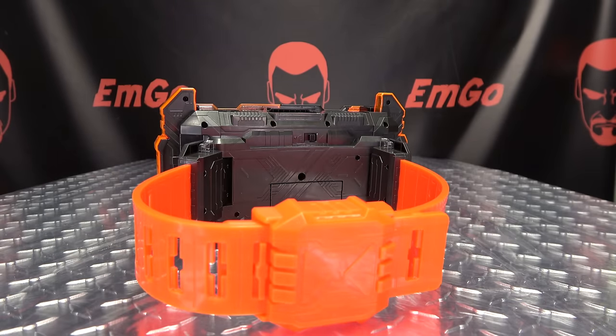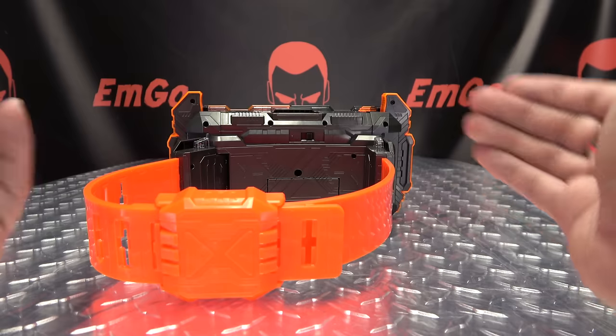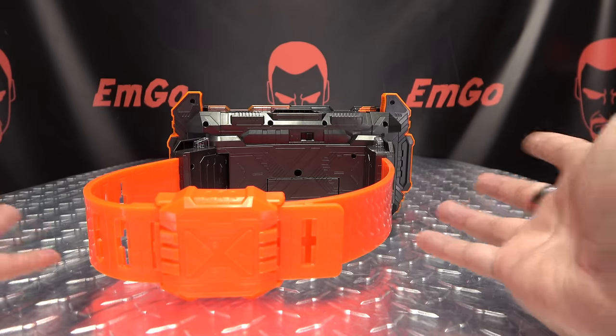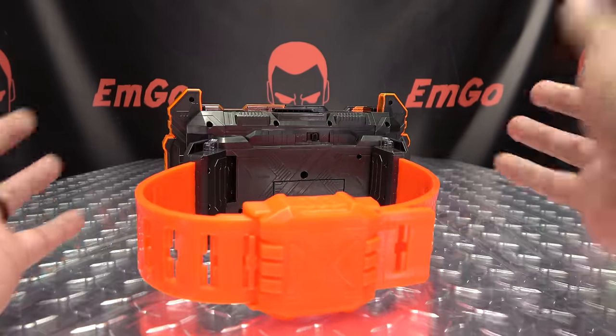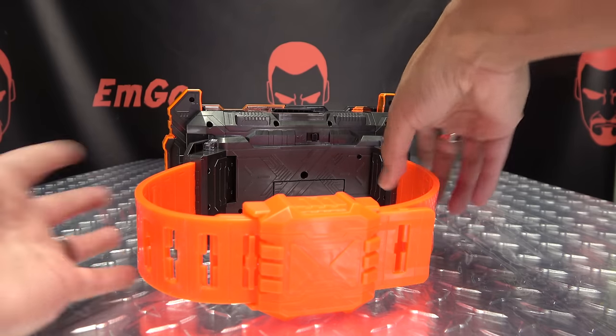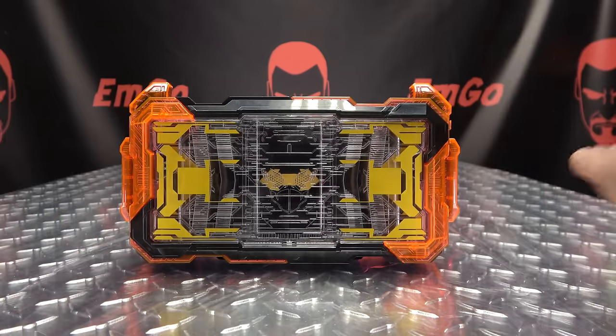And as always, if you want this to fit your adult waist, which this clearly does not, unless you're super skinny, there are always ways to extend these. They do sell the actual official belt extensions. You can use a shoelace, Velcro, whatever. I've seen people mod these to fit on an actual belt. So, you know, always ways to go about wearing this on your adult waist if you want to.